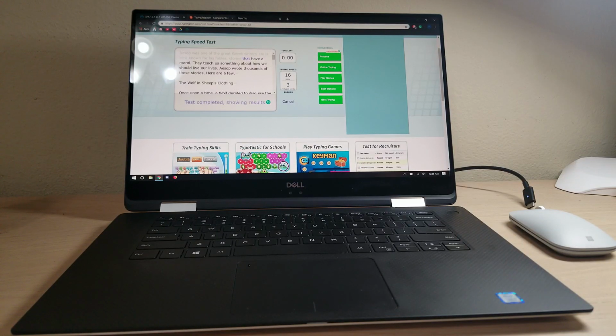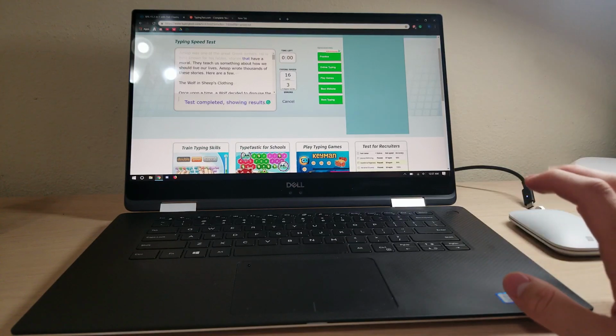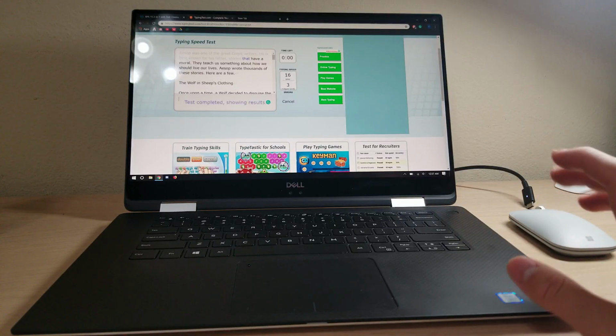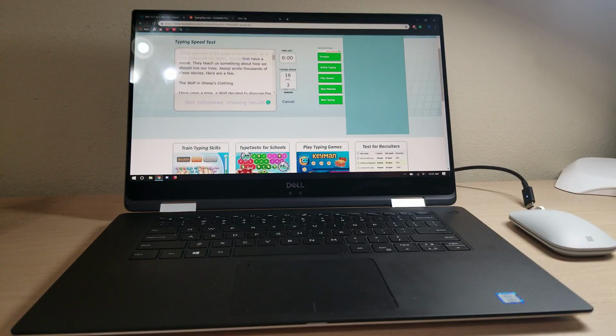And opening up apps and opening up a bunch of Chrome tabs also works pretty well. I do have the 8GB model. I really wish that I had gotten the 16GB model because you cannot replace the RAM on this particular model, because it's all soldered on. So yeah, 8GB kind of bugs me, but I rarely ever even use 8 fully, so I don't think it matters that much.